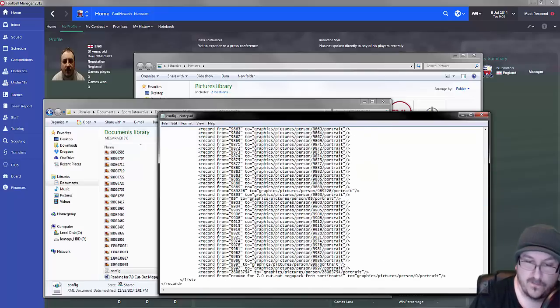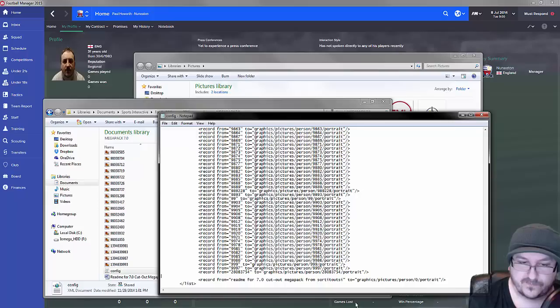Okay, so what I tend to do is I scroll to the bottom, and now I will take this bottom record here and I will copy it. Once you've copied it, go down to the line below, tab across twice, and paste it. So you've got two of the same. Then go to this number here and pop in 139463158.